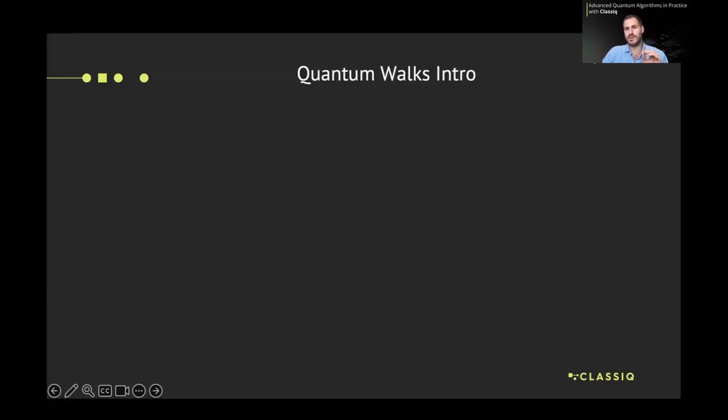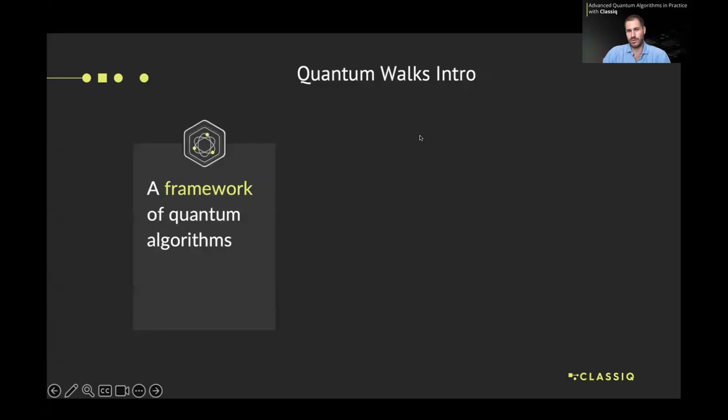A brief introduction of quantum walks, just to state what it is. It's a framework of quantum algorithms. The idea came from classical random walks, and then there was a quantized version, quantum walks. And from the first version, there were many different things that are called quantum walks. At the end, I'll give you some references where you can view a good tutorial or a good review of the entire quantum walk material.